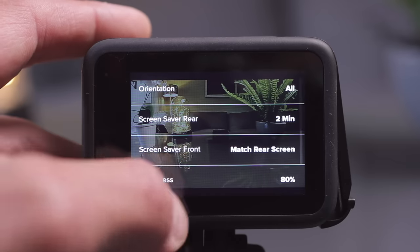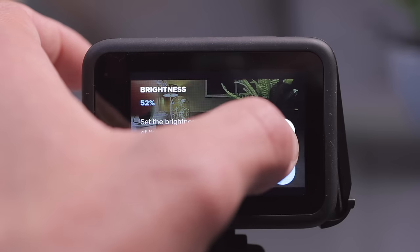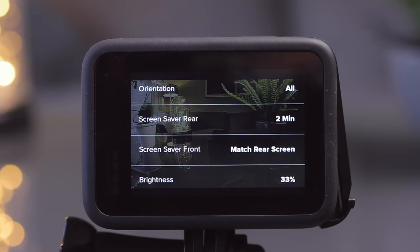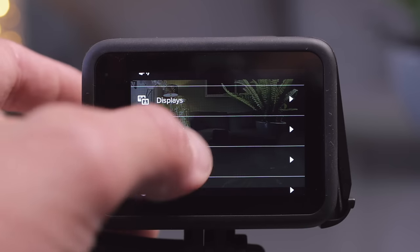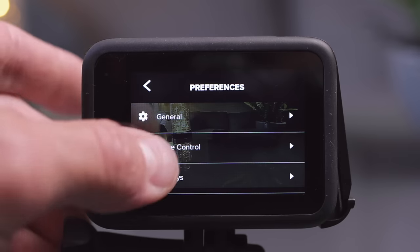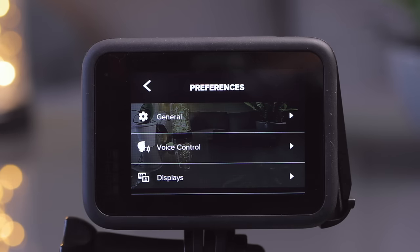Should be in this place. There it is. Brightness. We will adjust the brightness now. Let's go down a little bit. Saves even some battery. So I think it's much better now. And let's start straight away with preferences here very quick. As you can see, there are all the points you get. Make sure to try to scroll down because there are some other points and this little bar here on the side will not be visible at all times.